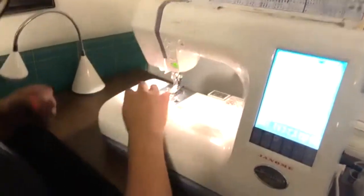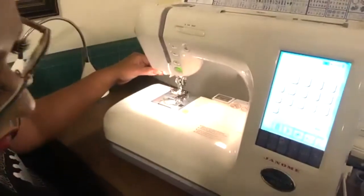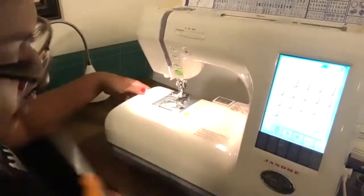And I am spoiled by an automatic threader. It hasn't always been that way for me, so.